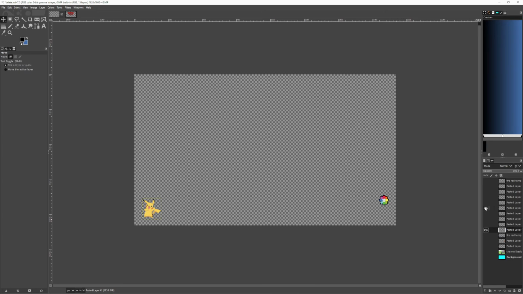Now, if you're doing this as a recording, it's a little bit different. What you're going to do, you're going to actually export this with whatever you're adding in one at a time. So for instance, I would export this with Pikachu, say name it Pikachu. I would end up exporting this with the Boulder badge, name it Boulder badge. And then you'll add these as a layer on top of your video in your editor. And you can either add these with a transition, make them fade in, however you want to do them, or not put a transition. It's all up to you on how you want to do that.